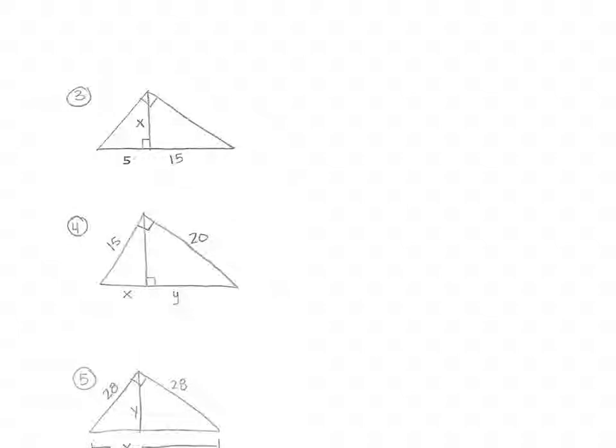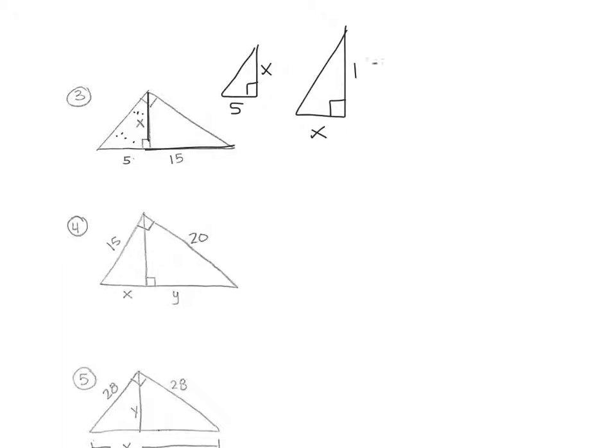Okay, here's some more. So I'm going to set them up and explain how I would do it. So here's a short side. This one is a small triangle, 5 long side x. The medium triangle has a short side of x and a long side of 15, and a hypotenuse that we don't know. And then the largest triangle has a hypotenuse of 20, and the short side and the long side are not labeled. So I'm not going to use this triangle.